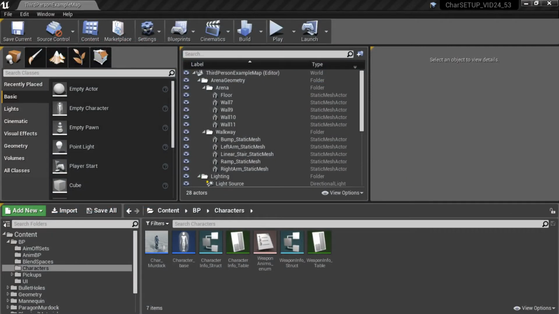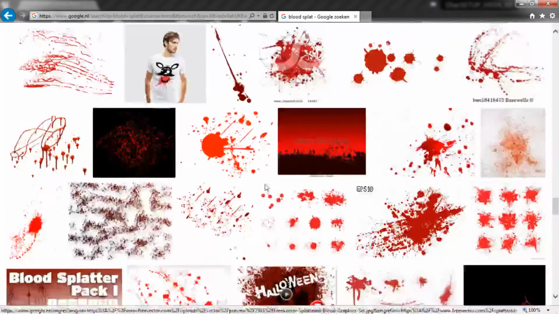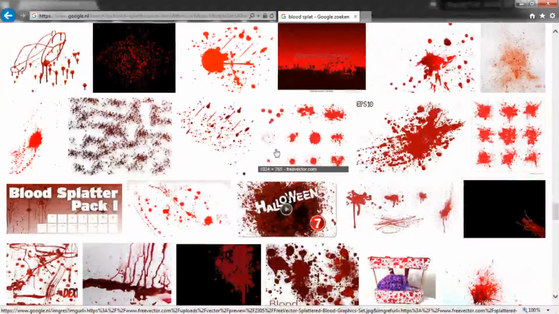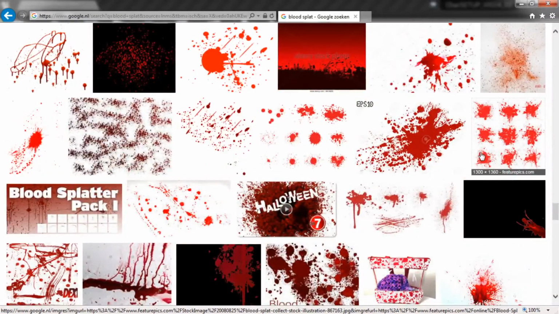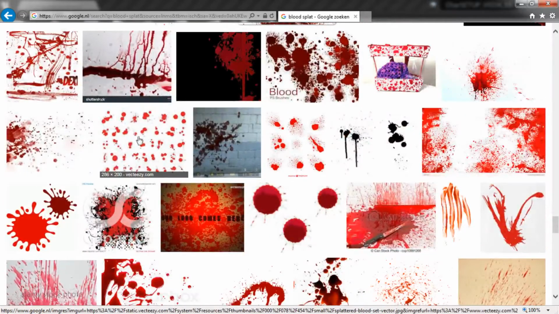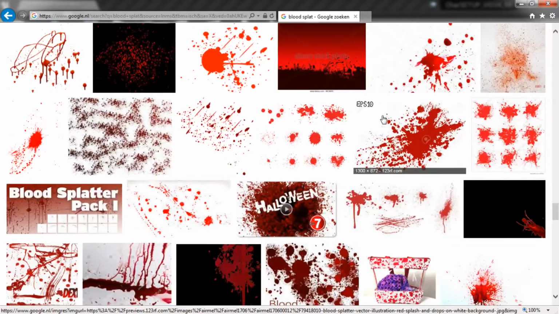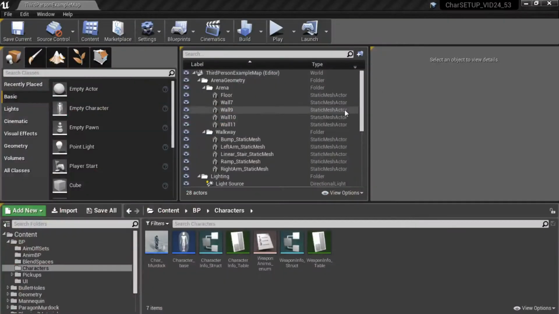For this we need a blood splatter texture, so we have something to use for our images. For this, the same rule applies as for our bullet holes texture we used in the previous video. So you could Google some of this and you can try and look for an image something like this. Make sure you can divide it into equal sections and each of the blood splatters is in its own square. And also make sure it's a power of 2 image.